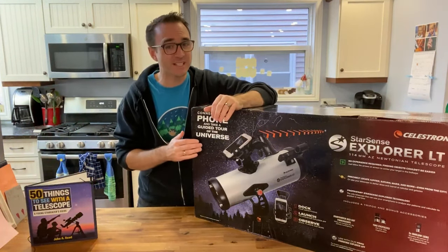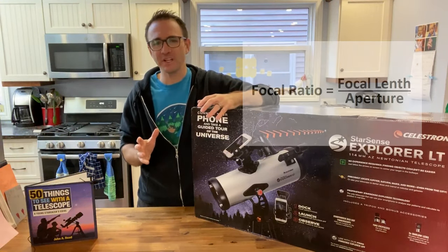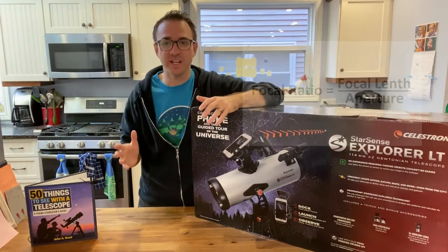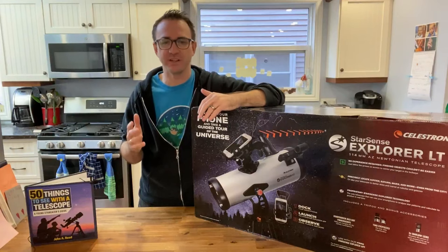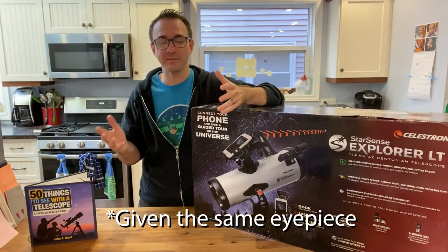Now, for this model specifically, the interesting thing for me is the focal ratio they've chosen. Focal ratio is focal length divided by aperture. This affects magnification as well as how bright objects will appear in your eye. Lower focal ratios offer less magnification but brighter views.